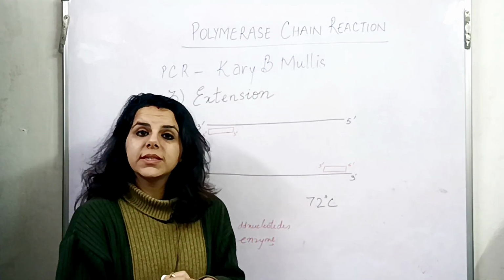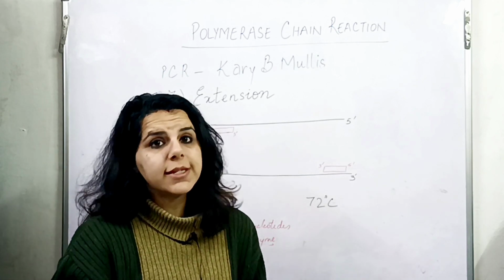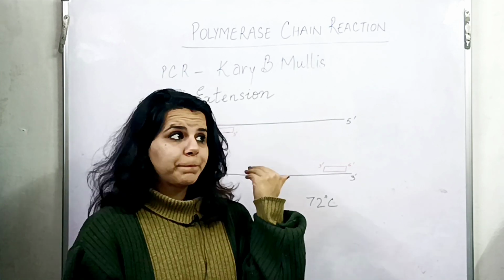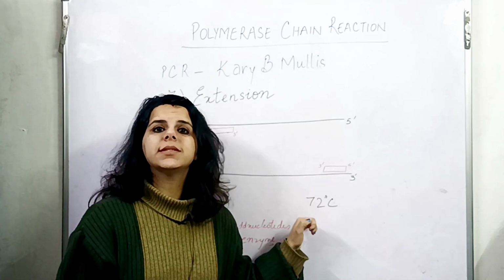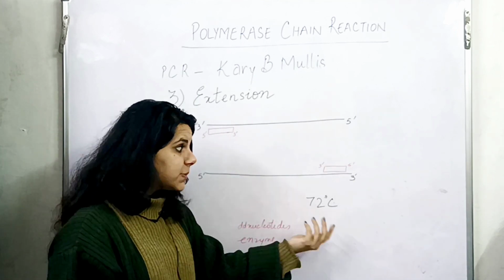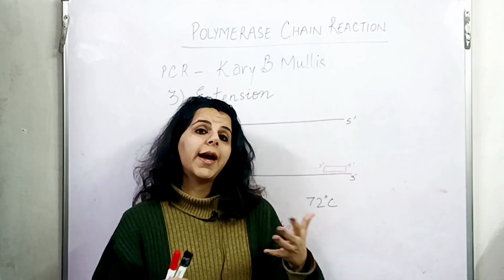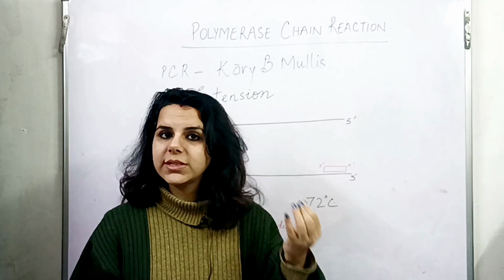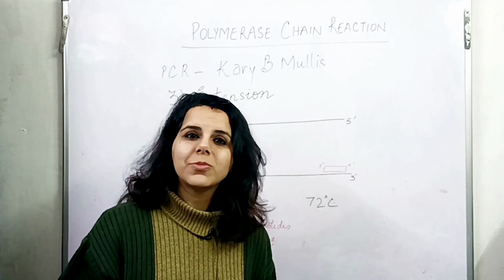Now what happens in our body when our DNA polymerase works at a temperature of 37 degrees Celsius? But consider when we are applying this particular step of extension, the temperature here is 72 degrees Celsius. So is our DNA polymerase going to be effective at this temperature? No, absolutely not, because the enzymes are not active at such a higher temperature. So at this high temperature, we need a thermostable enzyme. Now the question comes, where are we going to find that thermostable enzyme?